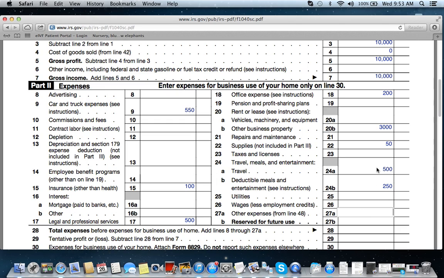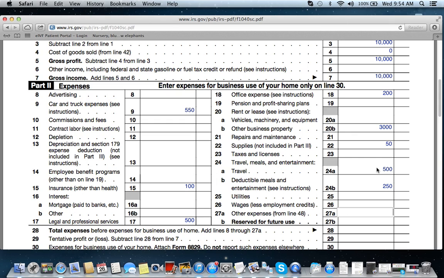Other expenses. Okay, so this is anything that didn't fall under one of these 27 categories we've already covered. When you use tax software, you'll have a place you go where you list out these other expenses. So, man, there's so many options. It just depends on the industry you're in. It could be conferences. The conference we talked about going to in New York City. If that was $100 to go to that conference, you just write conferences and put that there.